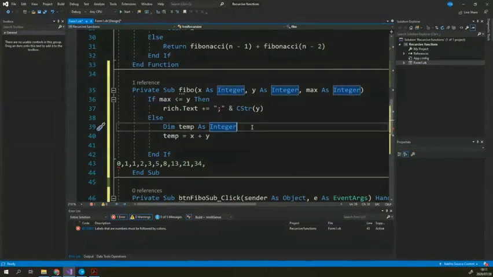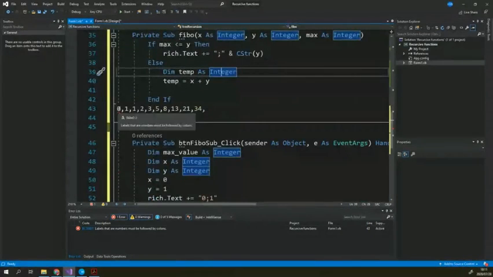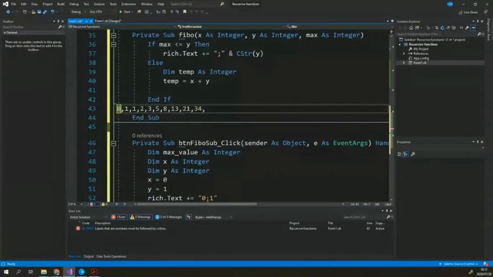Yes, because Y is going to be greater than our X, and because in how we calculate the Fibonacci sequence, it is value 1 plus value 2 that will give us value 3. So value 2 would be the larger value of the two, and value 3 would be the newly created value.